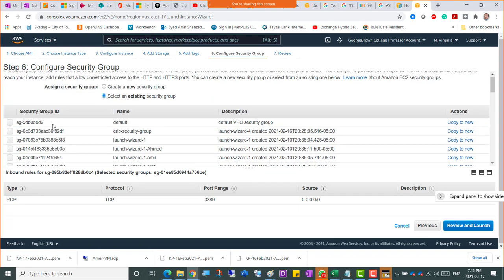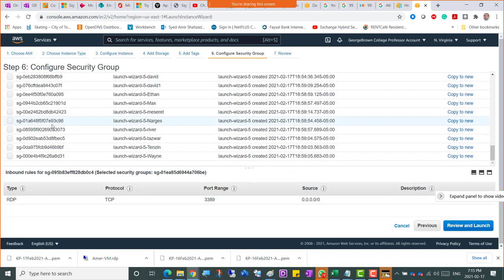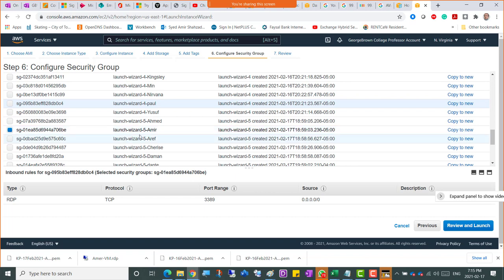I'm just selecting mine. And make sure it is on the 17th here. In my case, it is Wizard 5. Maybe it's yours also. If it's not showing 5, it's okay, it doesn't matter. Mesereth, not showing. Did you put your name when I asked you to in the last machine?